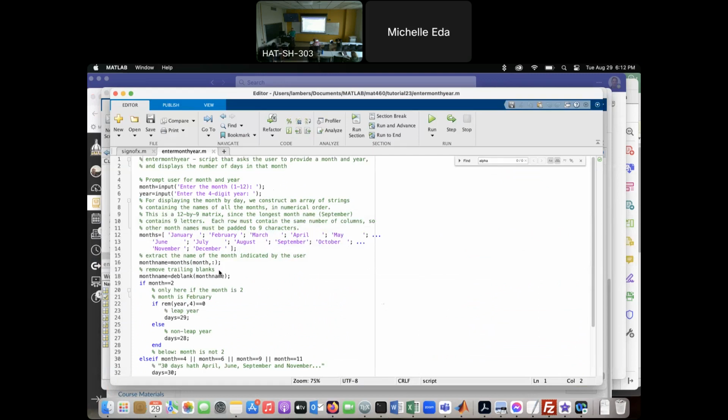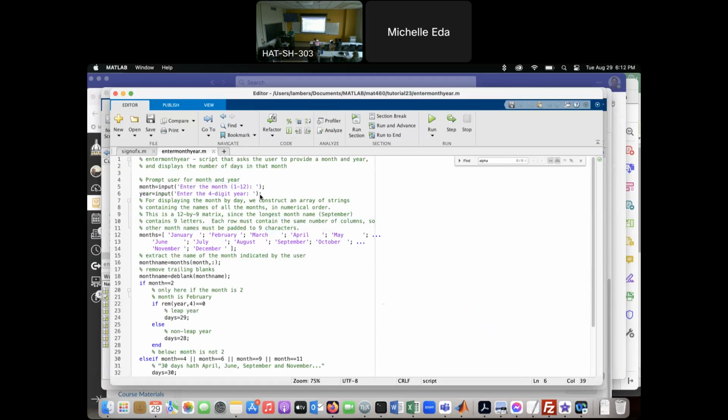Okay. Now, the first thing we do, we're asking the user for input, and for that we use the input function. The input function takes as an input argument a text string. Notice that for text strings, you use single quotes. I think it might understand double quotes too, but I've just always been conditioned to use single quotes. It definitely works.